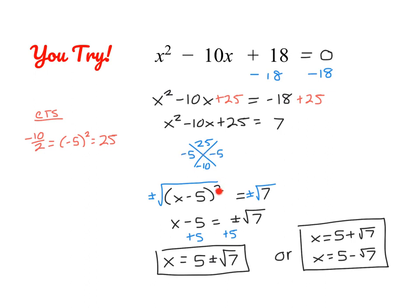The way you undo a square is by taking the plus or minus square root of both sides. Square root of 7 cannot be simplified, so we leave it as the plus or minus square root of 7. However, you do need to take this last step of adding 5 to each side. So you can either write your answer like this, 5 plus or minus root 7, or you can write them as two separate answers, one for the plus, one for the minus.